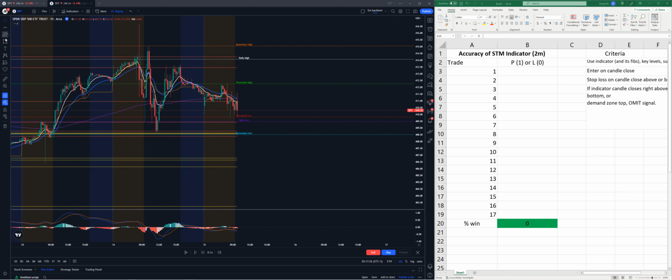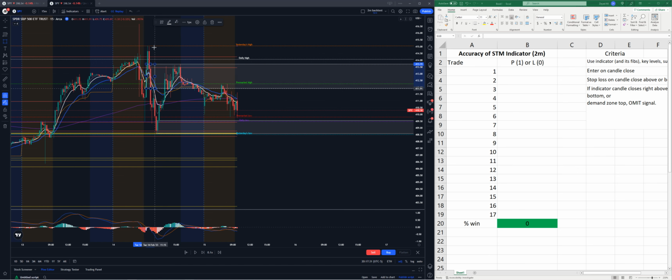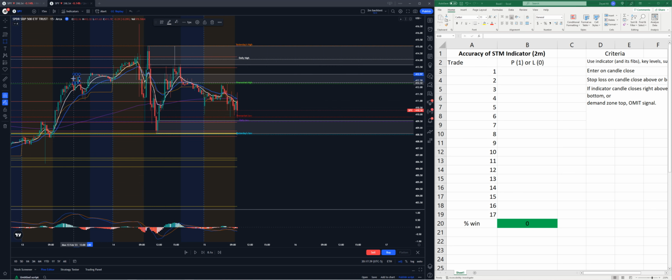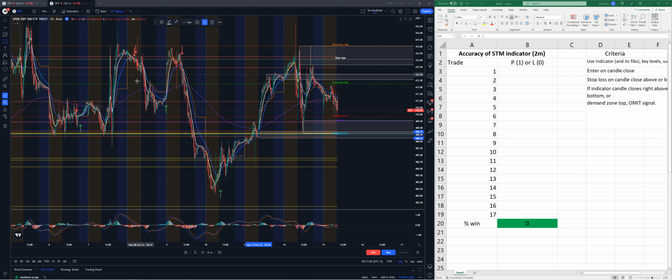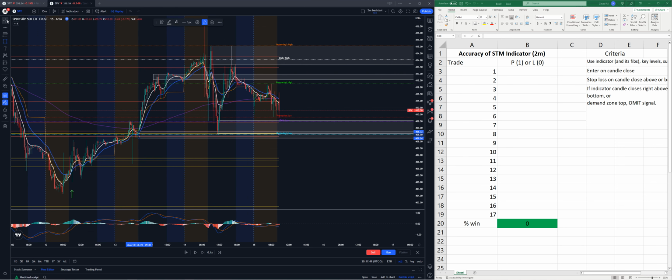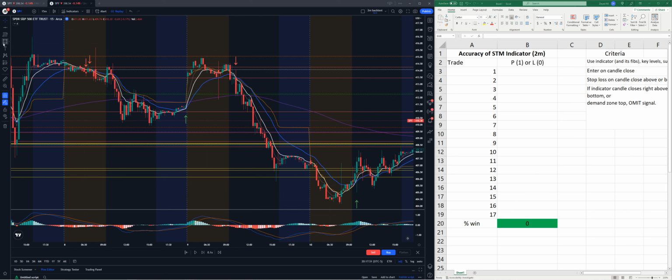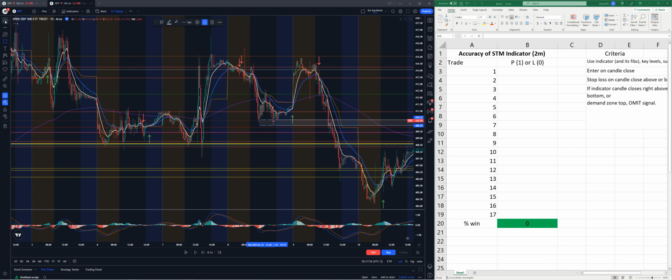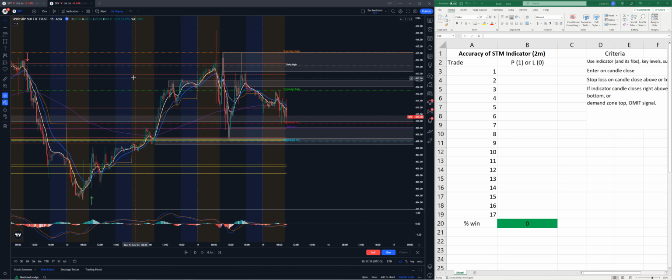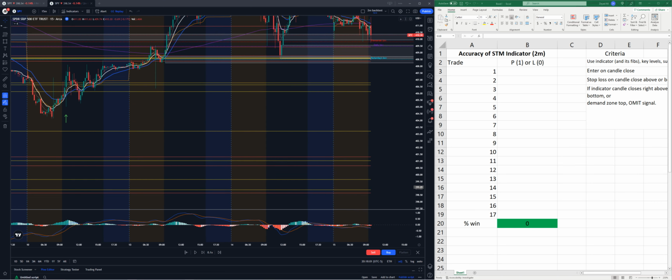Okay, there we go. So I'm going to plot my supply and demand zones. I'm going to rush through this because this video is already going to be incredibly long. I go over how to draw my zones in the pre-market prep videos and several other videos. So I'm not going to explicitly define each one of these levels and why I'm drawing them the way I am, but let's get some below.